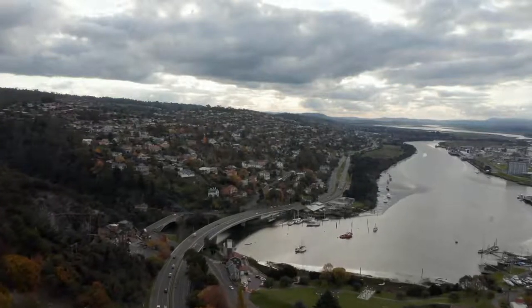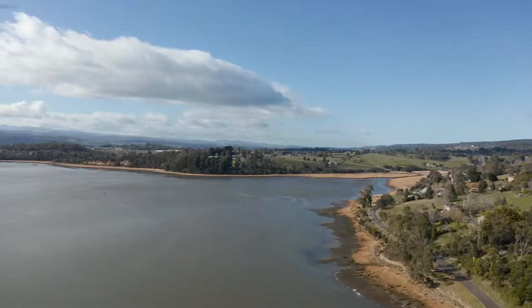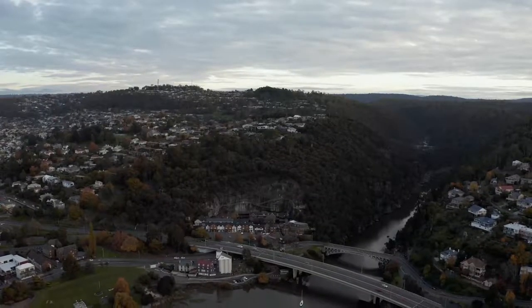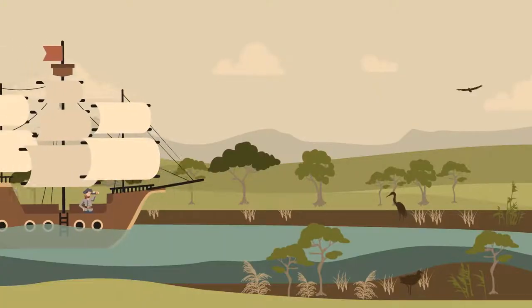The Kanemaluka Tamar, like many estuaries around the world, has tidal mudflats that support its unique and diverse ecosystem. Let's take a look at how the mudflats ended up near Launceston. Mudflats play an important role in the health of the estuary. They are formed naturally from sediment that comes downstream with the rivers or upstream with the tide. It settles near Launceston where the channel is wider and more shallow and where the freshwater and saltwater meet.